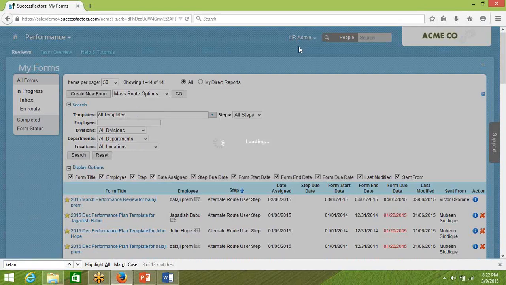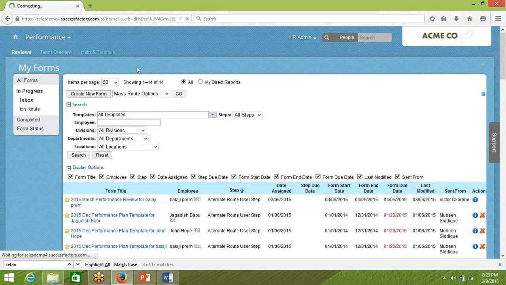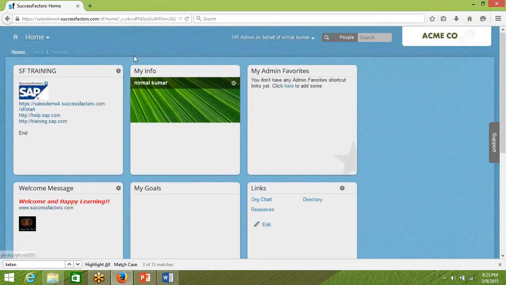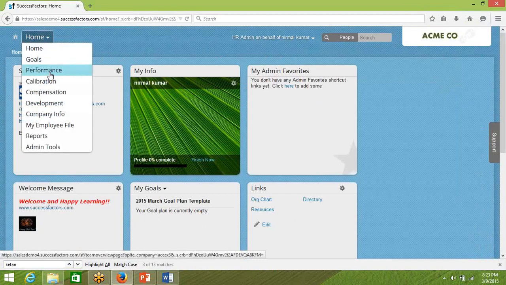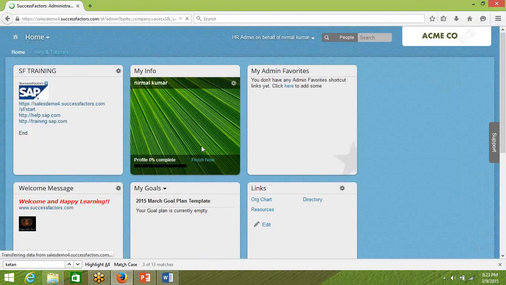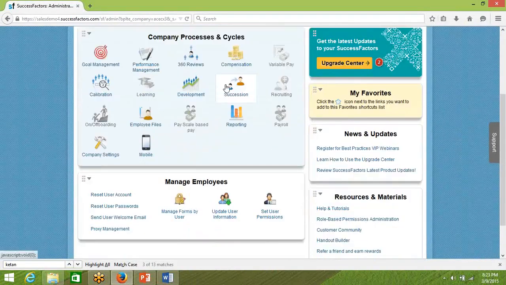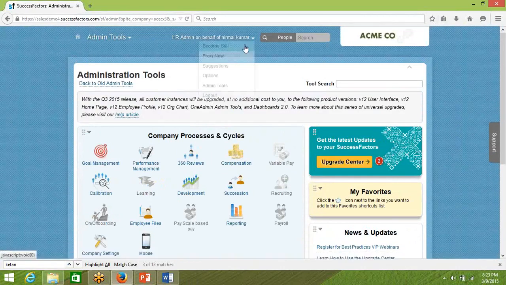If you proxy into your account, you should not have any problem with respect to accessing the modules, Nirmal. You have all those things. No, someone else might have already submitted that.